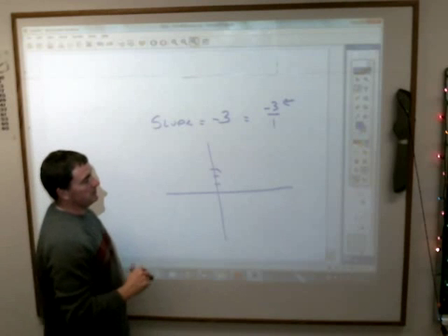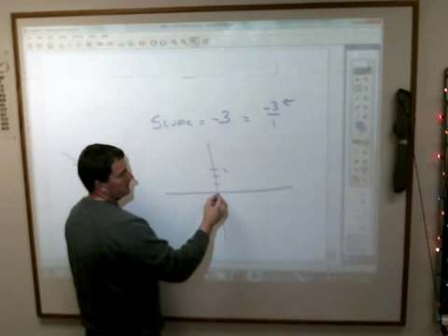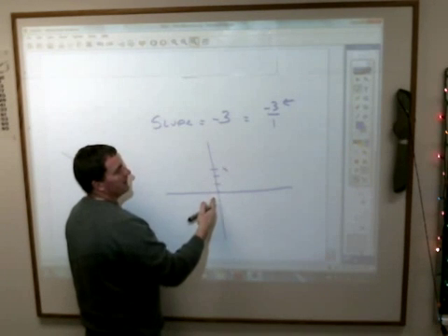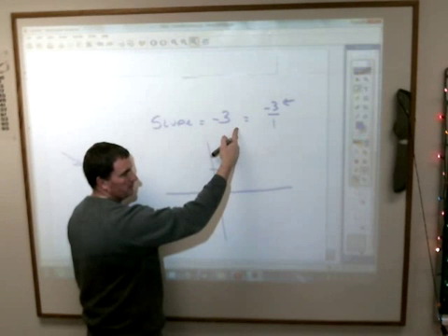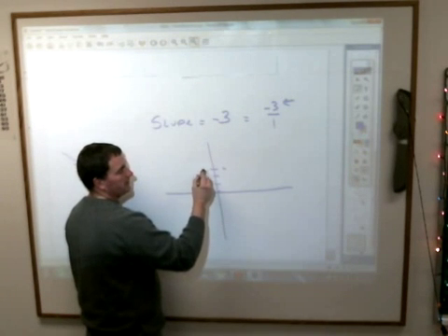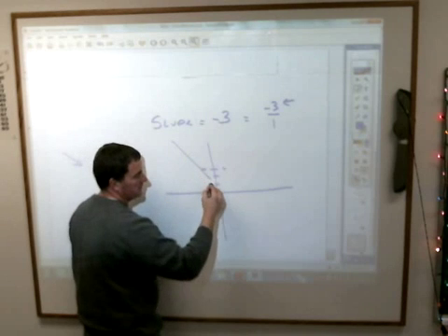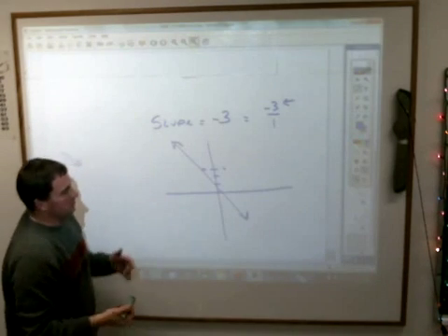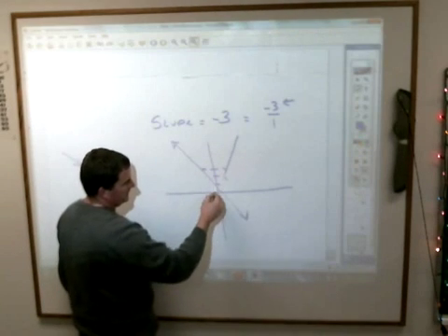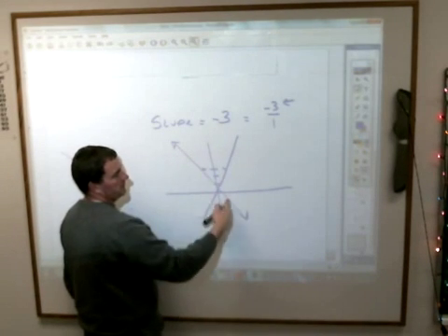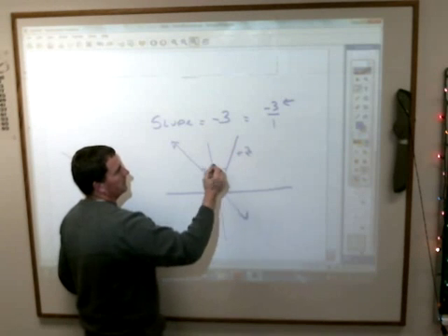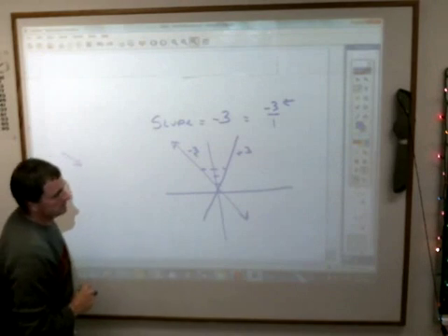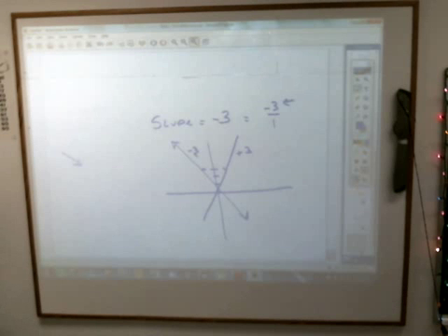Okay, but here's the deal. If I started from here and I go over 1 this way, that's my positive 3 slope. If I go over 1 the other direction, that gives me the negative 3 slope because it's going downhill. So it's really just kind of the opposite. This would be the positive 3 slope, and this is the negative 3 slope. Positive 3, negative 3. Because it's the same rise over the same run. It's just one side you're going to get a negative thing, and one side you're going to get a positive thing.